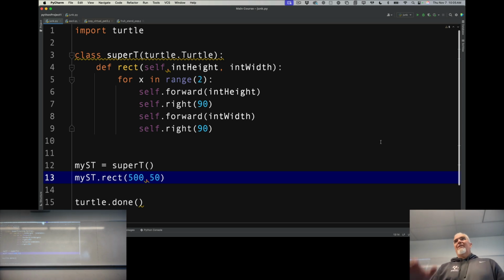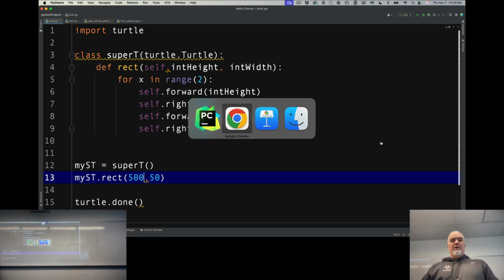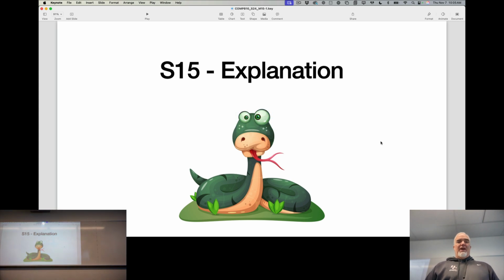So this sort of idea is really powerful for your own programming if you're working with extending your own classes, but taking somebody else's class and extending it is a really cool thing, because if you say, well, I really like this class that this other person wrote, but I really wish it could do X, Y, or Z. Well, now it can, because you can build your own class that is based on that. So that's kind of a big picture of where we can head with object-oriented programming.